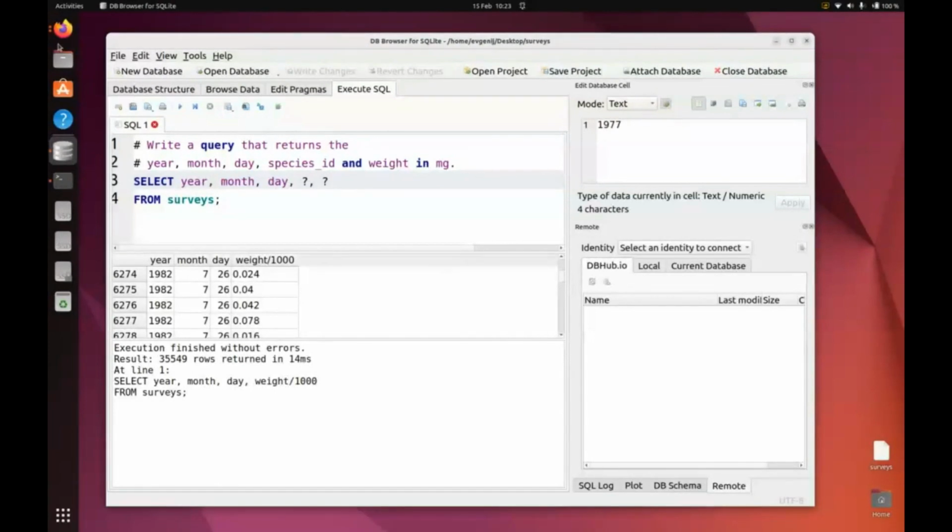Sorry, how did you fix the problem with the weight column returning null? It's not fixed. It means for some it will be null, but unfortunately all the first ones were null, so it looked like everything is null. But if you scroll down a bit, you can see there are some values in there.